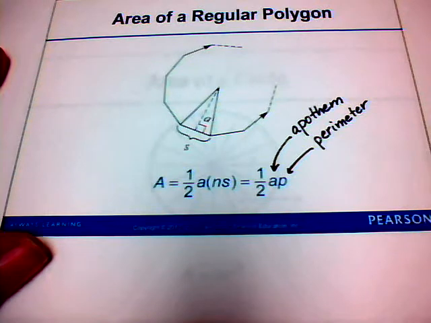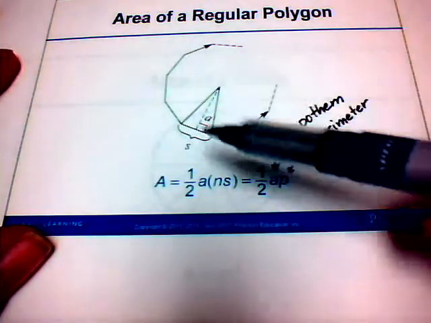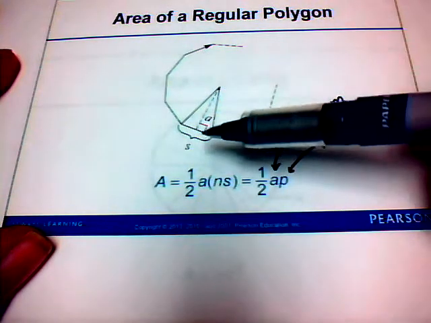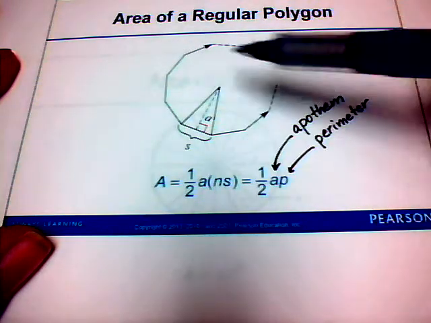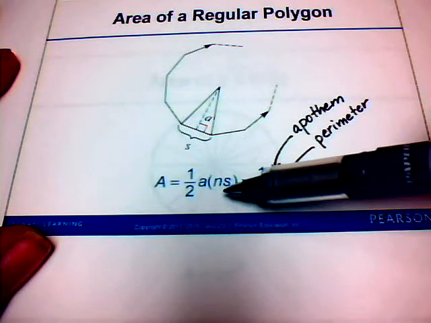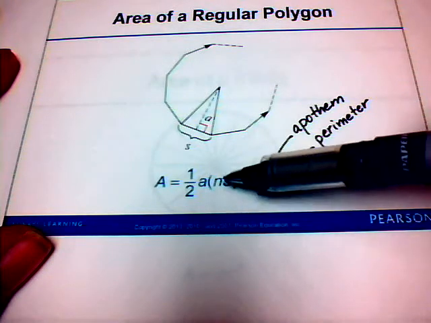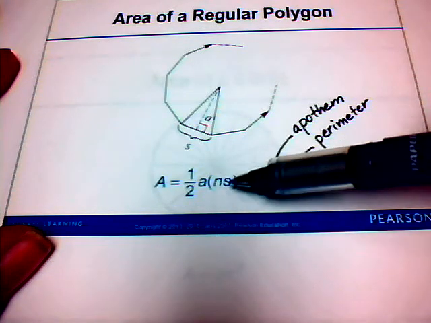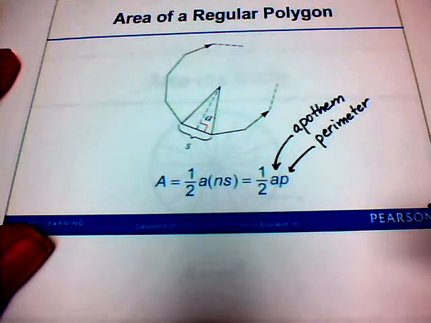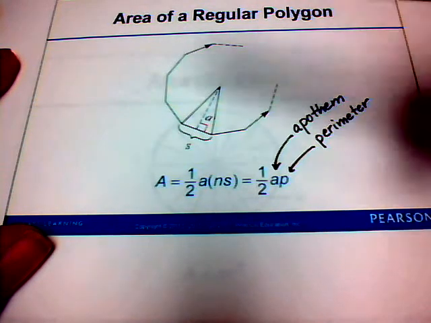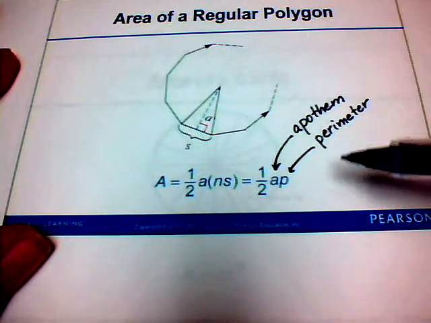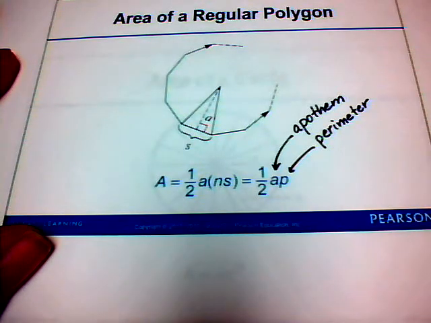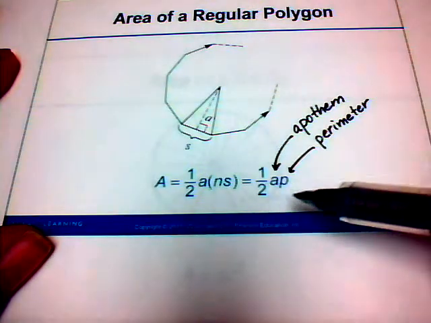of that polygon. And in this case, the perimeter, if you recall, is always going to be the length of the side times the number of sides that you have in that regular polygon. That's where this n times s comes from. N is the number of sides of that polygon. S is the length of that side. So if you take the number of sides times the length of each of those sides, you're going to get the perimeter. Okay, so that's what these letters stand for.